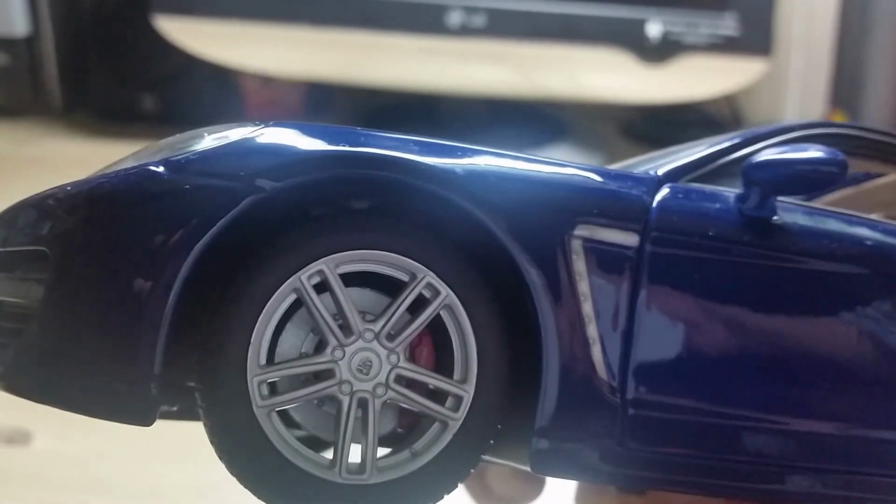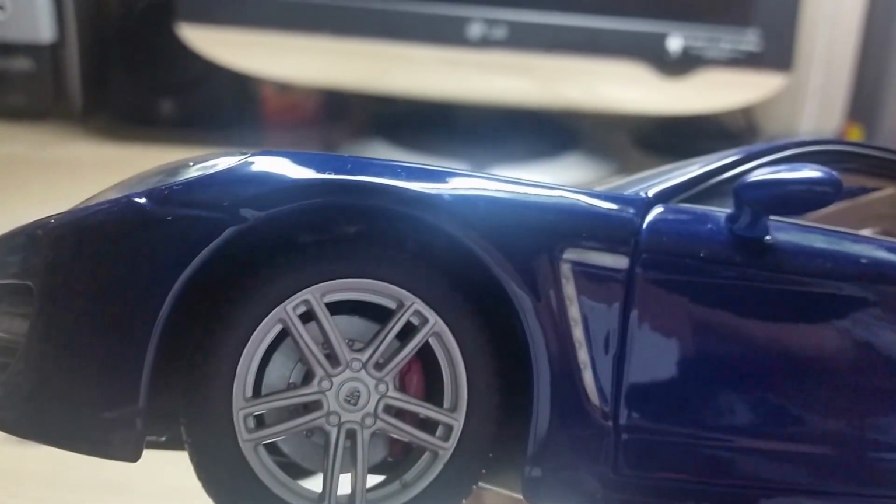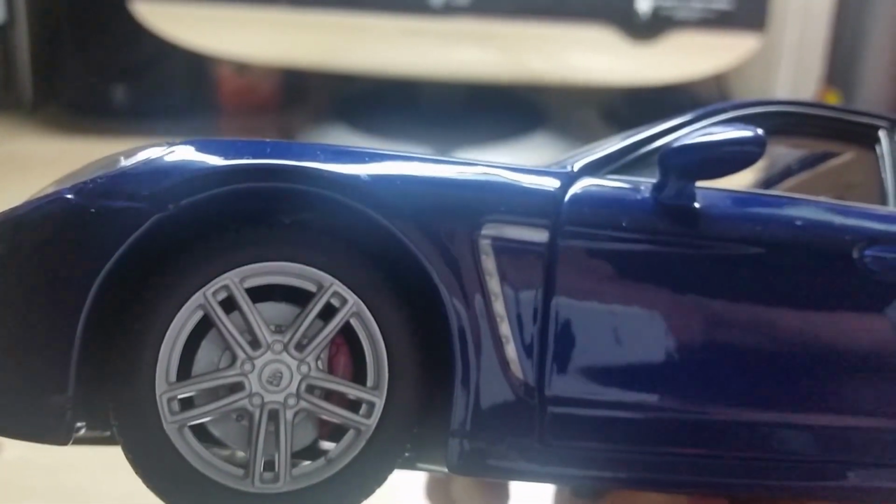Starting with the rim. The rim is actually very well detailed, in my opinion. Yeah, I really like the rim, and as you know, Maisto always makes really good disc brakes, usually. You can see the red caliper disc brakes in the background. I think the rims are very well made.